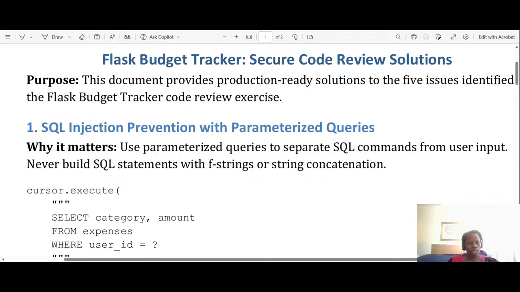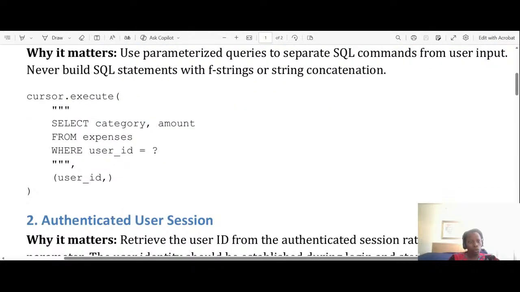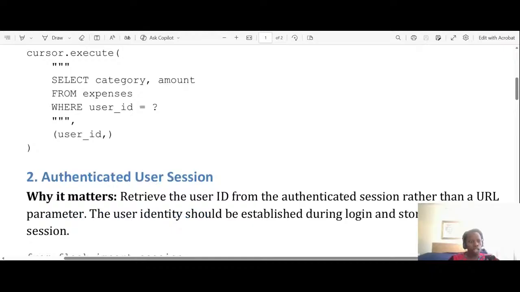So what does a good solution look like? What does SQL injection look like? Let's see. So we see cursor.execute, and then we see a string, select category amount. Notice before, what was it before? We didn't have it go straight into the cursor.execute.